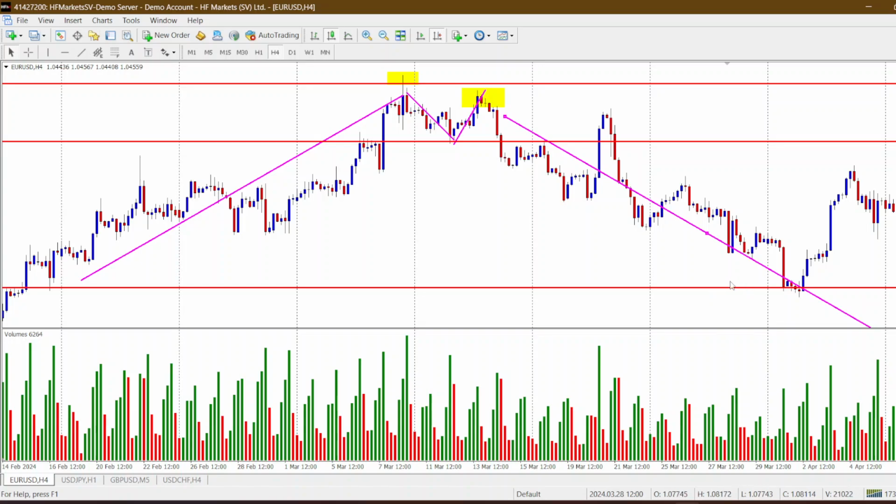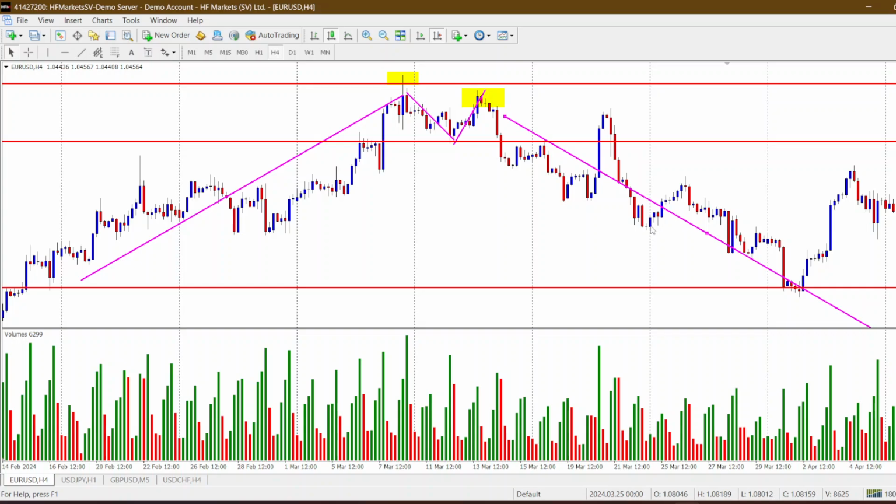Okay, so how do you actually trade the Batman chart pattern? Let us just break it down. First, you want to wait for the price to form two peaks, one on the left, one on the right, and the dip in between. Once the pattern is complete, look for a breakout from the valley. Okay, if the price breaks below the valley after a bearish trend, you'll want to consider entering a long position. If the price breaks above the valley after a bullish trend, you want to consider entering a short position.